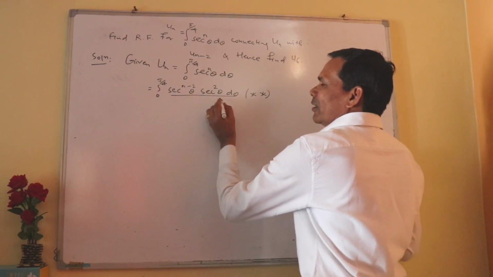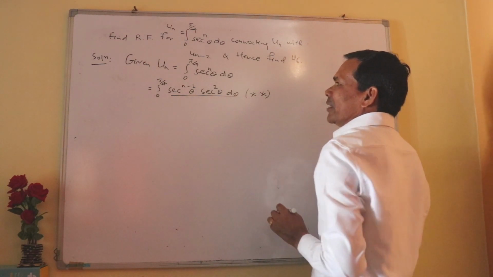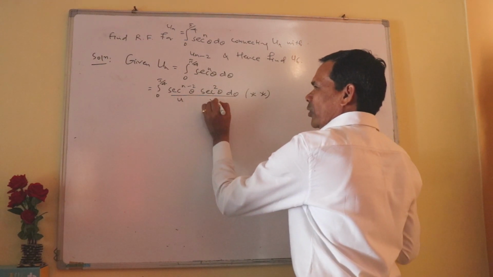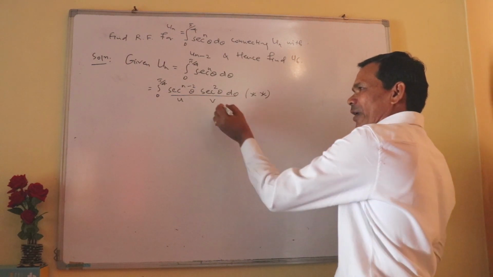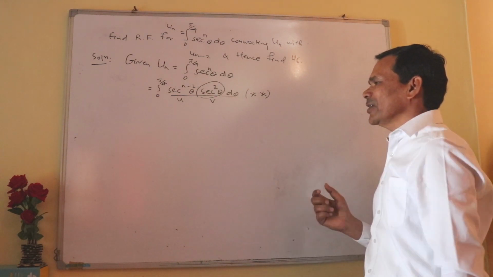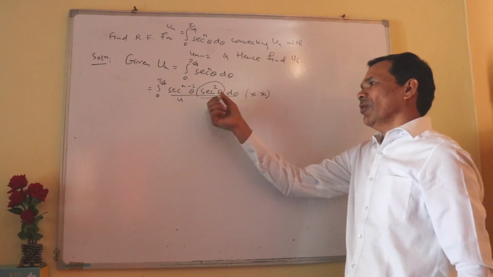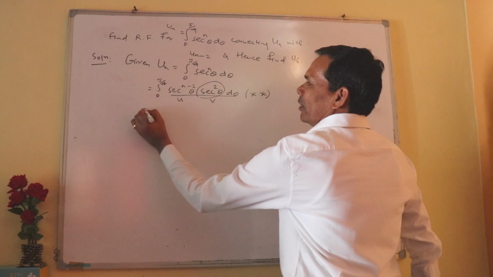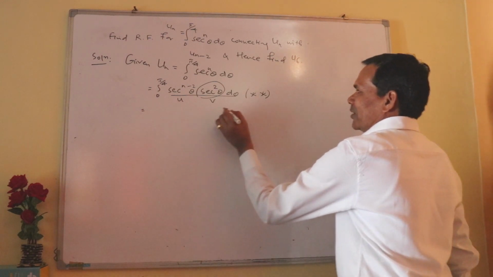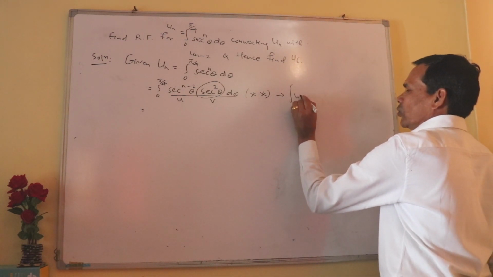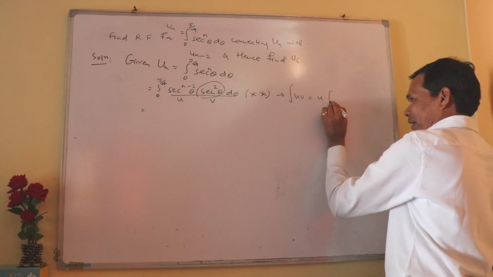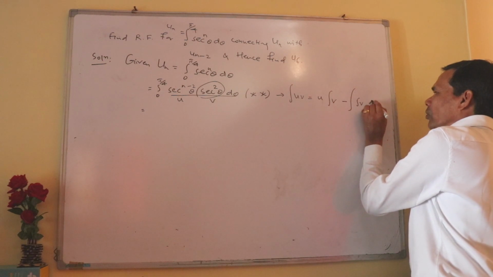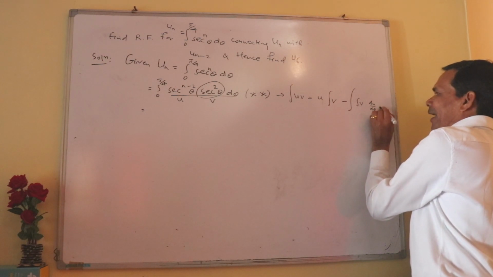Now we just integrate this, sec raised to n minus 2 sec square theta. We just apply by parts here, u into v, because integration of sec square is possible. Directly you can write it as tan theta over there. In case of tan it is not possible, so we replace tan square by sec square minus 1 and so on. So it is by parts, as I said earlier: u into integration of v minus integration of v into du by d theta, and so on.